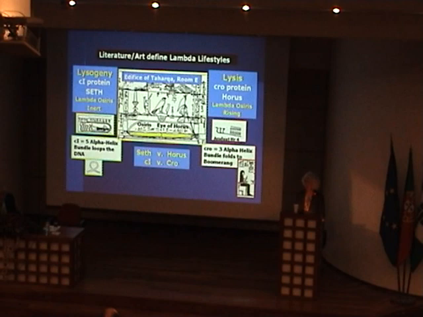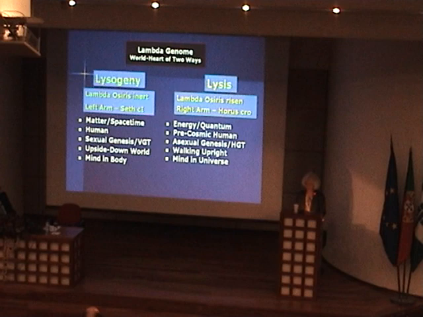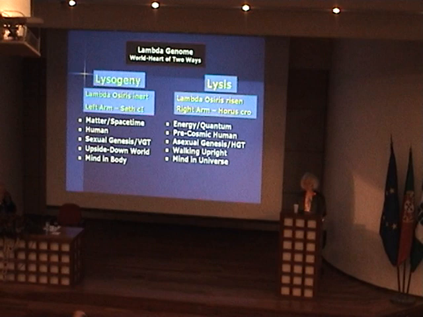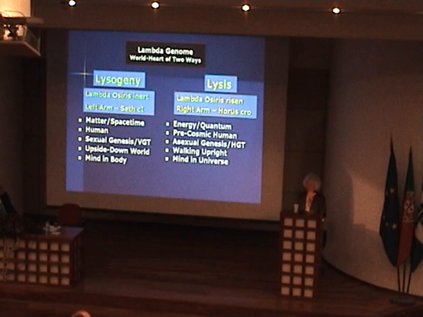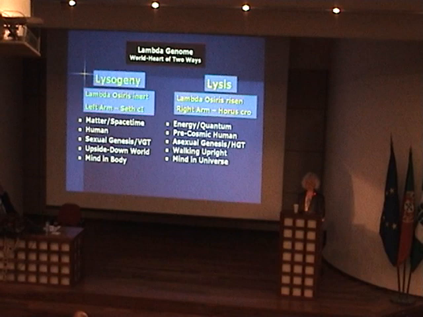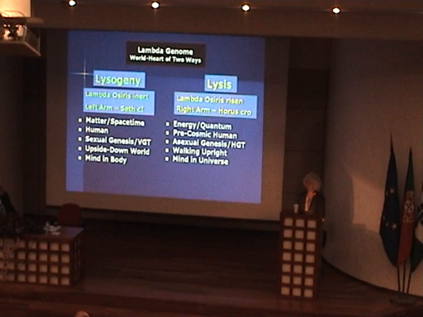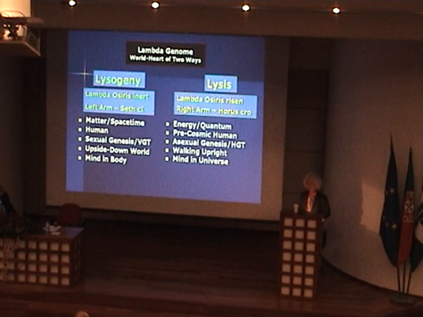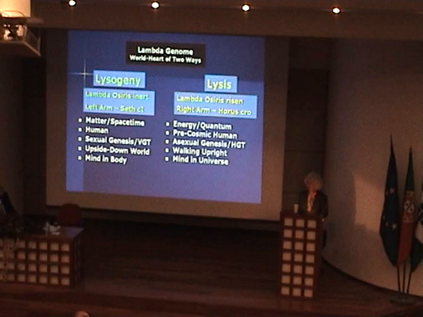indicating head assembly. In the Osiris of Taharqa, we see the two arms of the lambda genome, the Eye of Horus, the genetic battleground of proteins, or the classic brother rivalry. Egyptian texts support lambda DNA, or Osiris, is the quantum world heart of our universe, producing two DNA texts for survival. Put simply, the left arm results in the creation of the human world, sexual genesis, and vertical gene transfer, while the right arm results in transformation to energy through asexual genesis and horizontal gene transfer. It comes down to a biosemiotics of nature, mind interpreting in the body or mind interpreting in the universe.